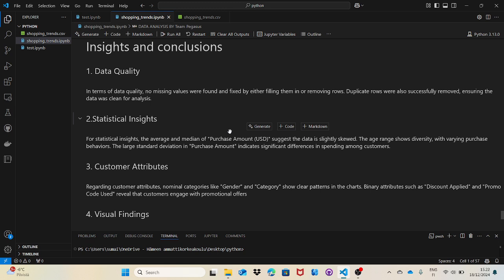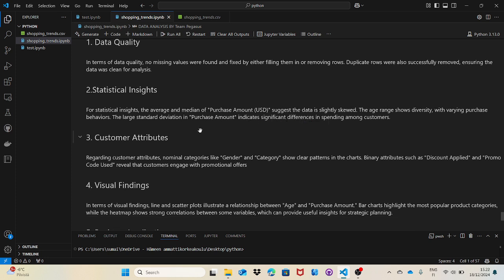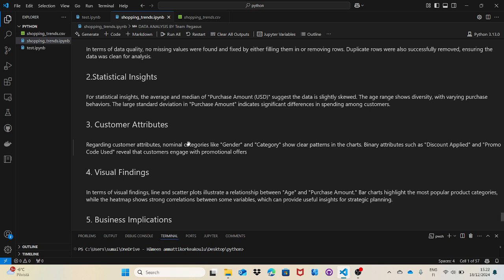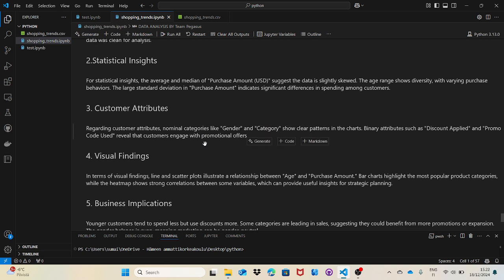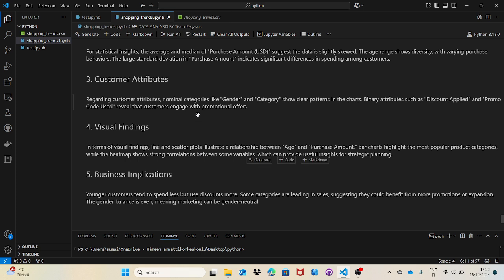Documenting these insights was crucial to ensuring that they could be shared with stakeholders and used to inform business decisions. I created a report summarizing our findings, along with actionable recommendations. This included strategies for targeting younger customers with discounts or focusing on popular product lines to drive sales. I also documented any challenges we faced during the analysis, such as missing data or inconsistencies, so that they could be addressed in future work.